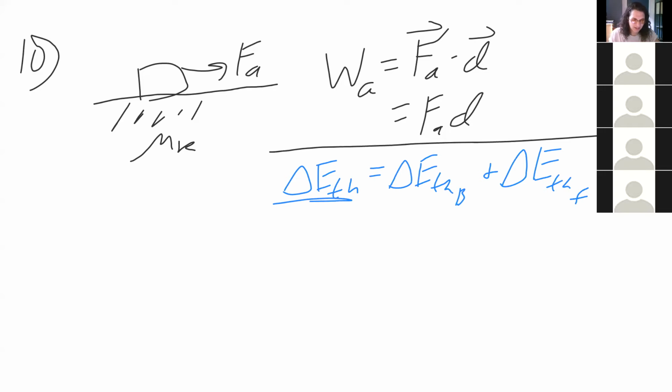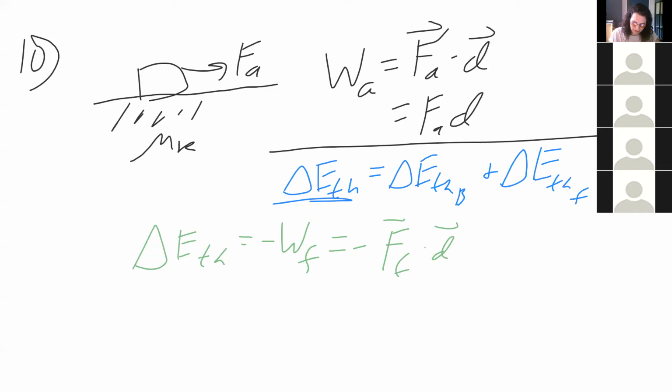Essentially, all they're asking you to do is find the change in the thermal energy. So how do we calculate the change in the thermal energy? Well, the change in the thermal energy is just going to be the work done by the force of friction, okay? So this is, you could say, the opposite of the work done by the friction, because the friction will do work and release heat. So that's why there's a negative sign out in front. Now, the work done by friction would be the force of friction dotted with our displacement.